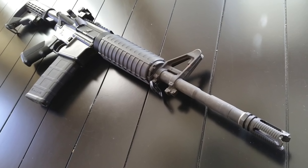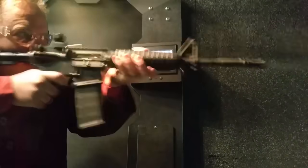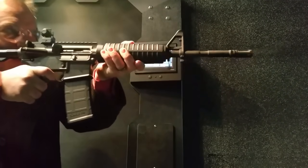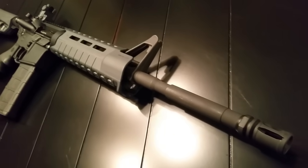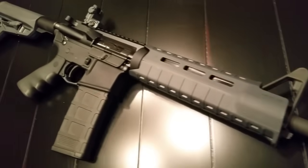Today we're going to take a look at 10 things you probably didn't know about the M4A1 rifle. The M4A1 rifle is a shorter and lighter version of the M16A2, fires the 5.56 NATO, air cooled, direct impingement, gas operated, magazine fed carbine. Specifically, I'm talking about the military version of the M4A1 — the rifles that can fire three-round burst or full auto, not the civilian versions with 16-inch barrels.